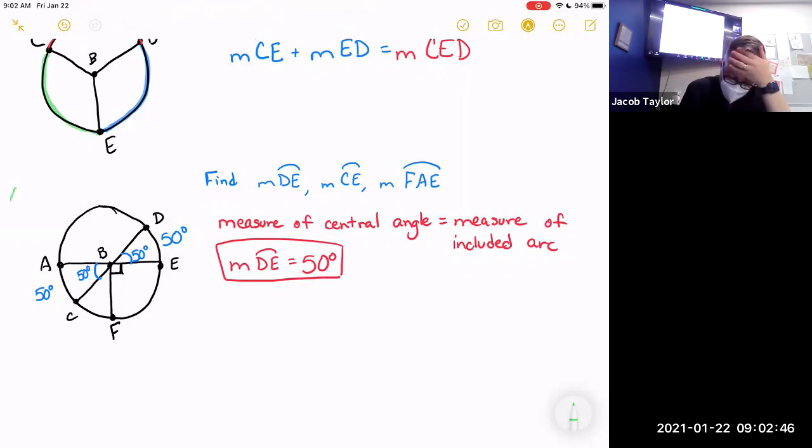I suppose I should specify, because even though my picture is flawless, we should specify those are diameters so that you know for real that those are central angles. B is the center. Wouldn't EF... No, keep going. Arc EF, how big is it? 90. This is a 90-degree angle. So arc EF is 90 degrees.